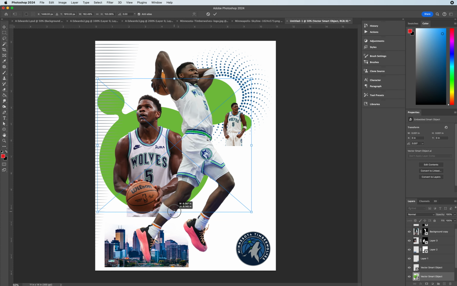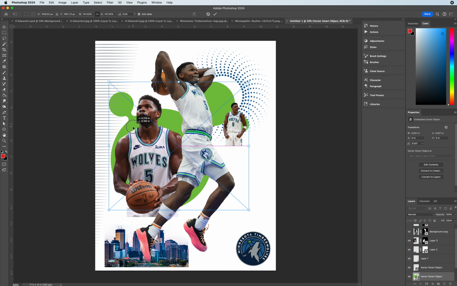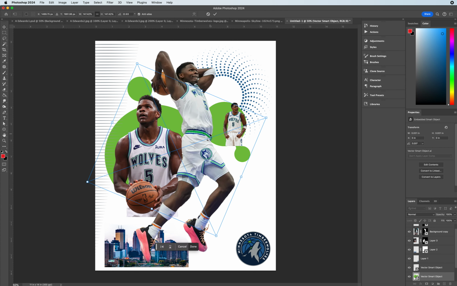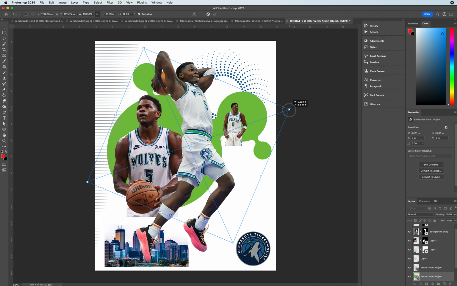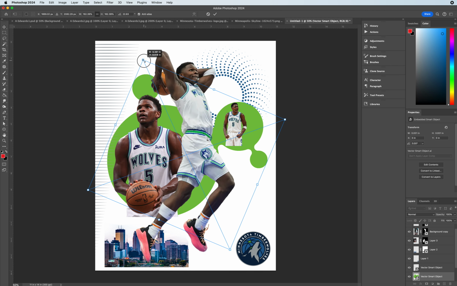I'm going to scale it down a little bit. Make sure not to hold Shift, to maintain proportions. And you may have to do distortion or adjust certain aspects. I may want to scale up certain features, or scale down certain features, depending on what you're trying to do.